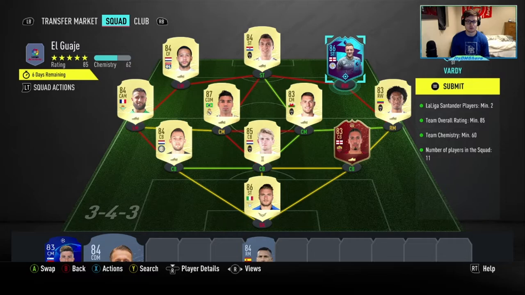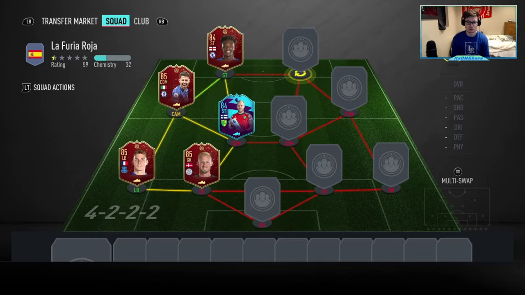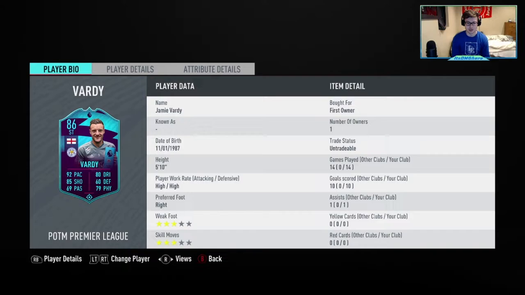Or we can buy another 86. That's the question. So here's what we're going to do. We started at one SBC, moved on to another. So let's use some of those reds that we have here. 60 chemistry as well, so that's not too bad. And then, like I said, we could use Vardy here. I'm not a huge fan of him. He's not very good for me.